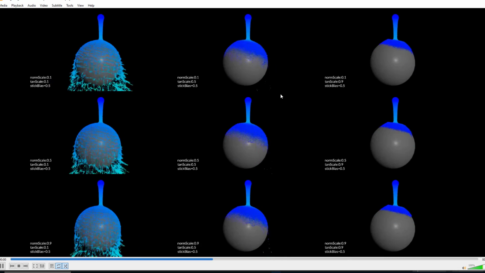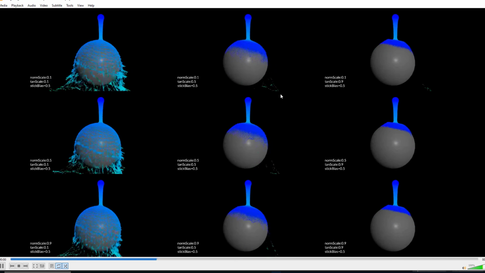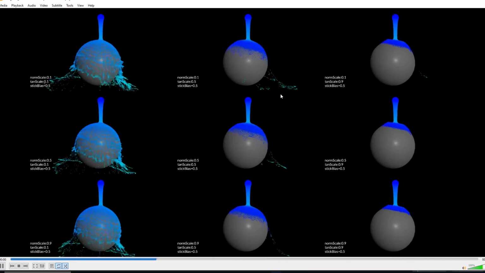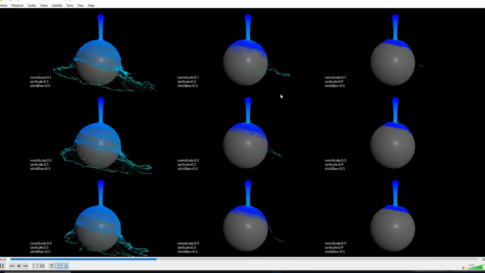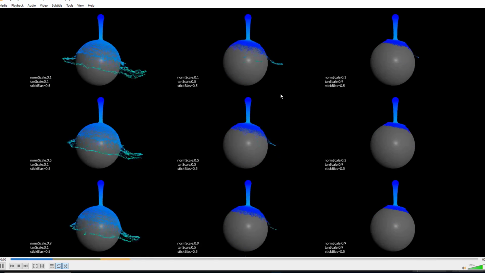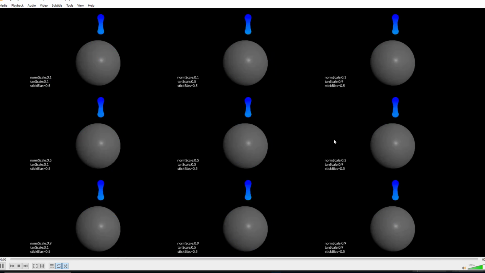A wedge test is a bunch of tests with different parameters, and we put them all together so we can compare them. The history of that actually comes from optical printing and traditional filmmaking, where we didn't know what exposures we'd need for doing complicated stuff. So we'd run lots of tests or wedge tests where we'd wedge the exposure to different amounts, and then we'd compare them all to decide what to finally do. But that's been taken over in 3D graphics to mean doing lots of variations of simulations.